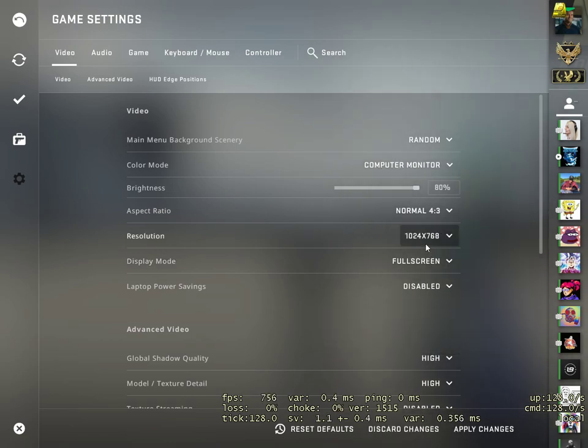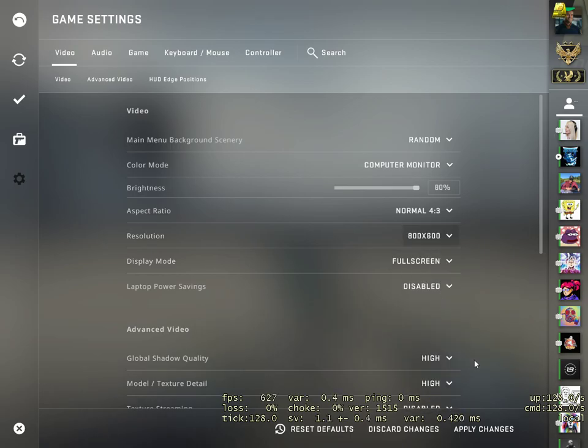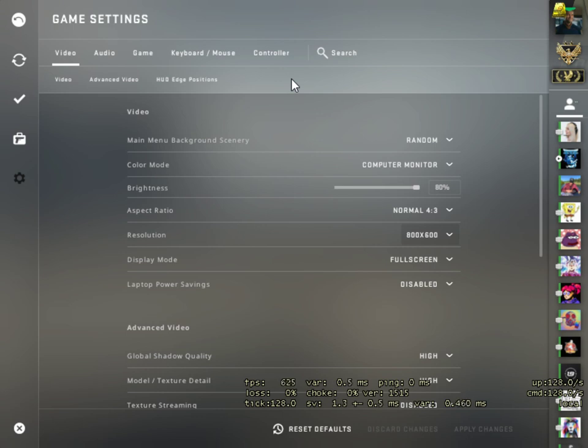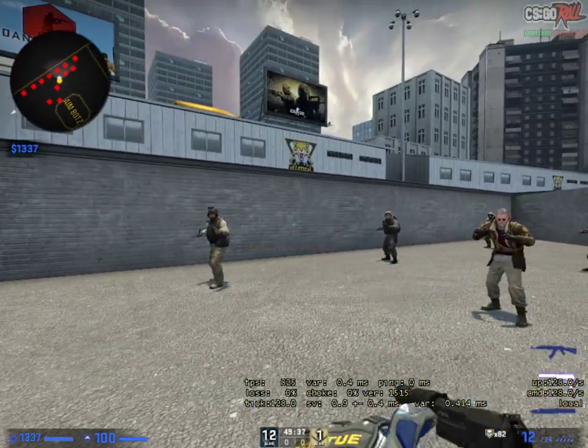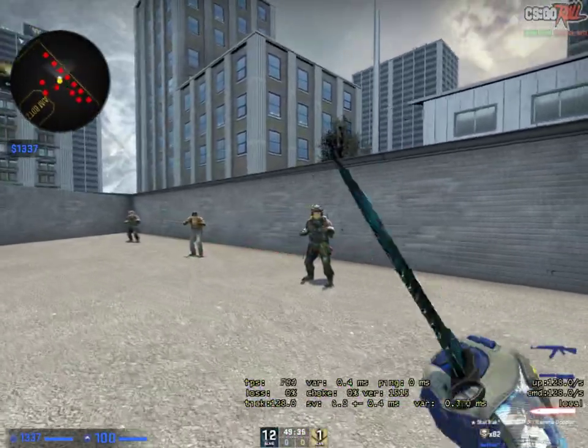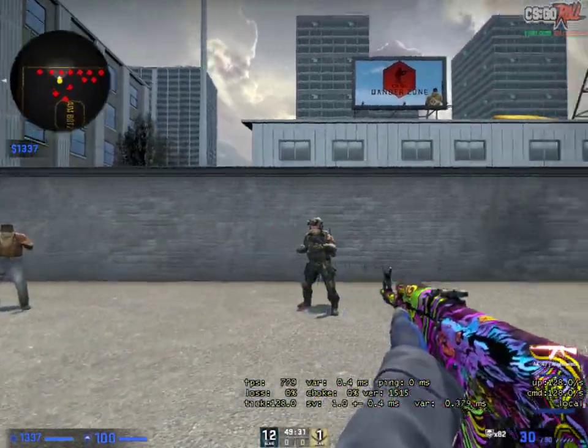But you try something fun. I can actually go to 8x6 because I used to love this res back in the day. I don't know what it looked like. I didn't use stretch, by the way, I used the black bars. So yeah, the render latency is still 0.1, GPU utilization is like 40% right now.